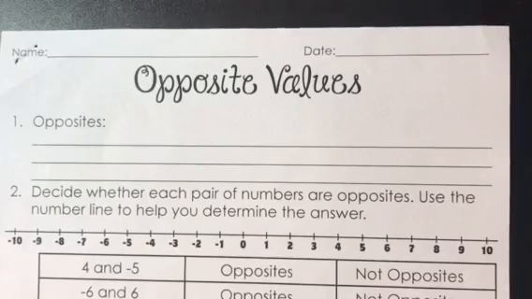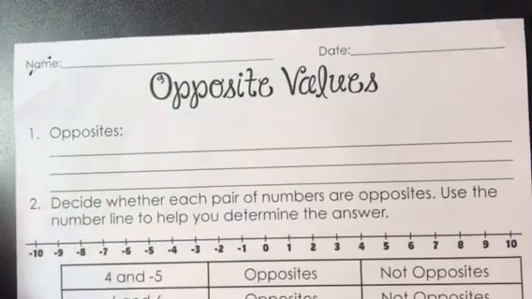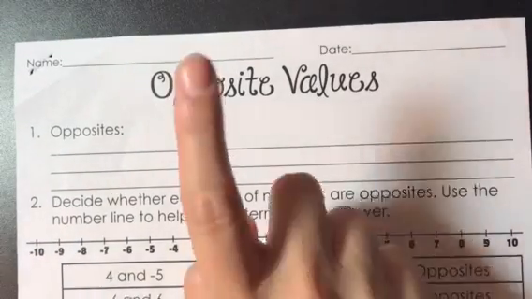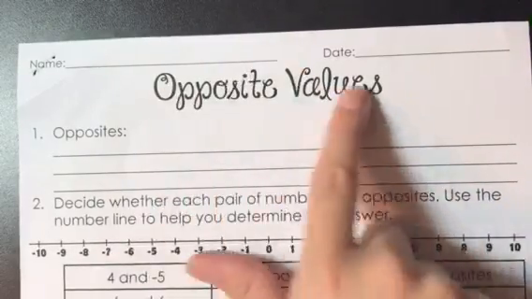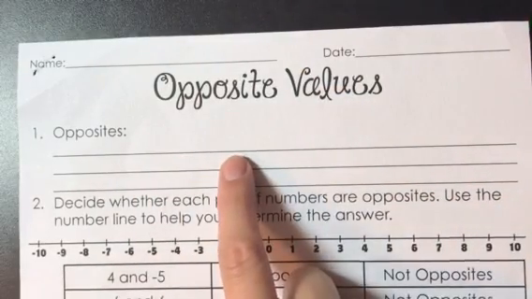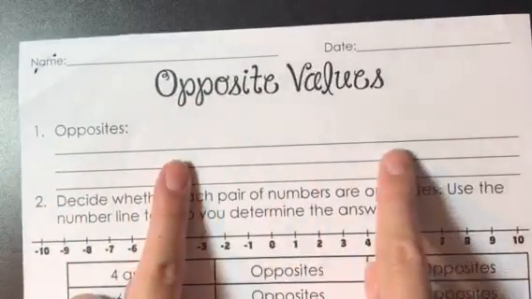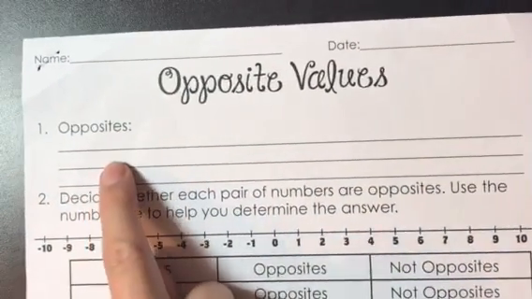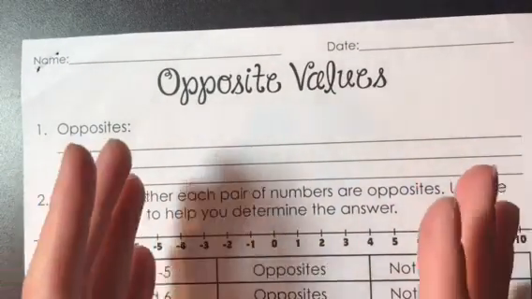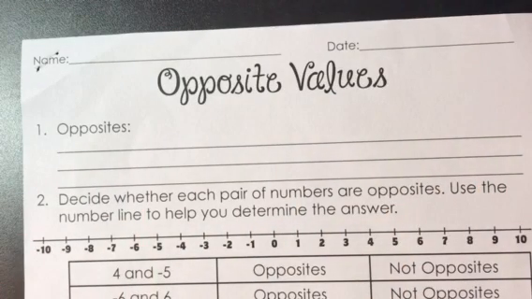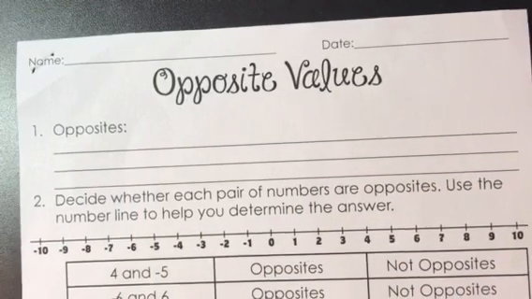Hello. Okay, next we're going to move on to our set of notes. Make sure you have the right notes in front of you saying opposite values. Now, we talked about this when Miss Madera went over the examples: going up the mountain and down into the water, going up the football field and back down with a penalty, owing money and having money. Those examples. So, we're going to jump right in and remind each other of what an opposite means.